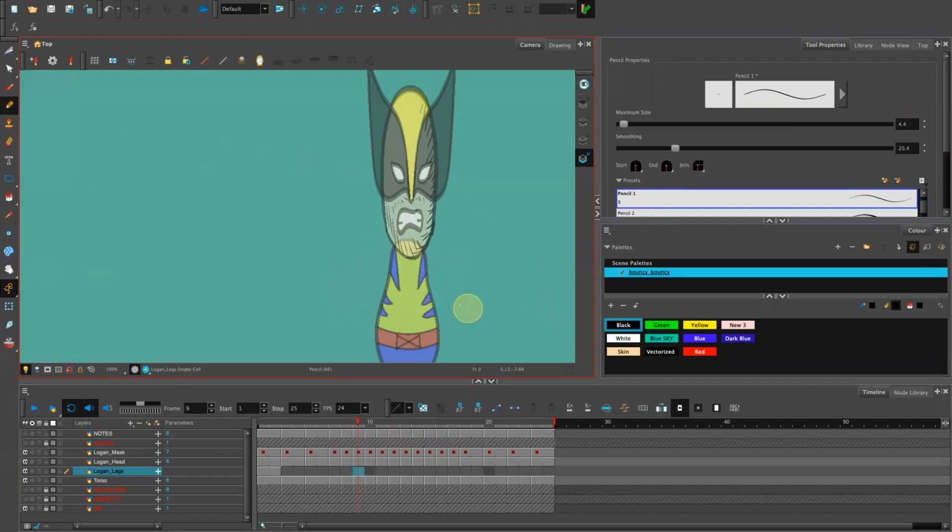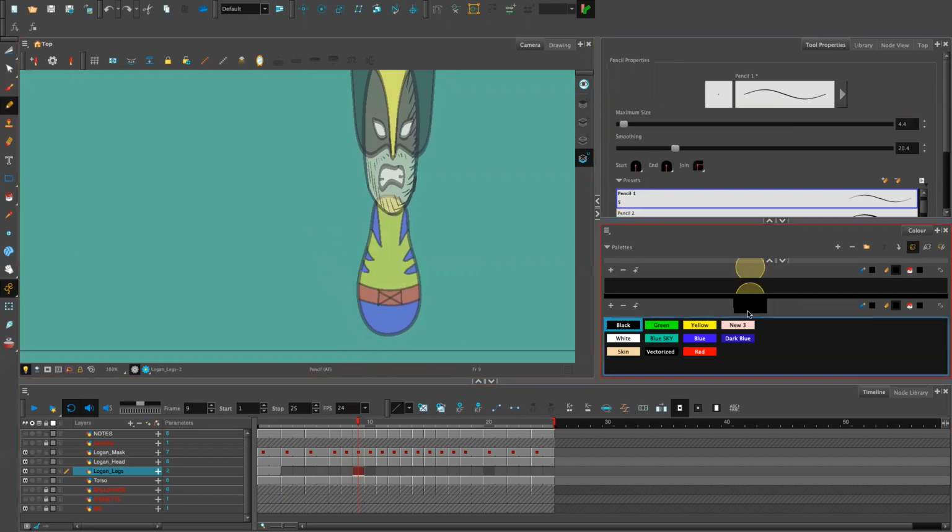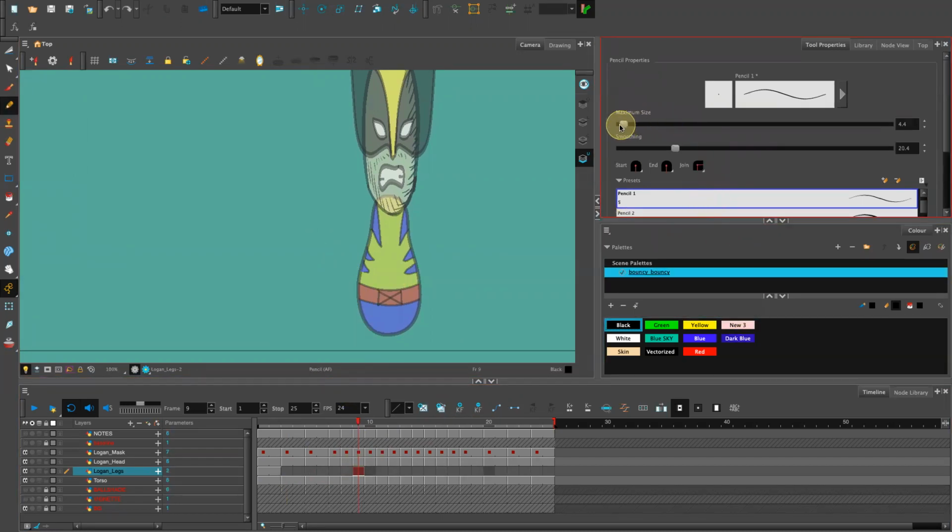When you're trying to discover a new program, this is how I learned anything in Harmony. It was just learning as you do. So I'm going to make an empty drawing here so it doesn't fill the exposure. So I'm going to create an empty drawing right here. It's number 2. And make a larger nib. Why is it not drawn on there? What is that all about?